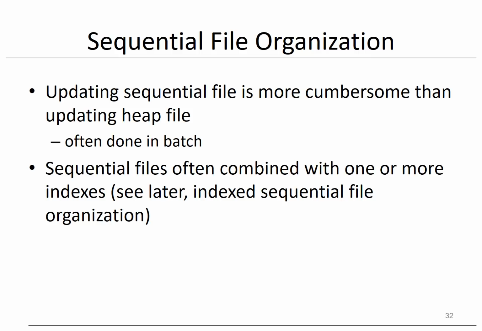A possible alternative is to place newly added records as well as records for which the value of the ordering attribute types is updated in a separate overflow file, the latter organized as a heap file. Deleted records can just be flagged without being physically removed. In this way, the file only has to be reorganized periodically if the overflow file becomes too large. In a database setting, sequential files are often combined with one or more indexes, resulting in the index sequential file organization method. The latter is also discussed in detail later in this chapter.